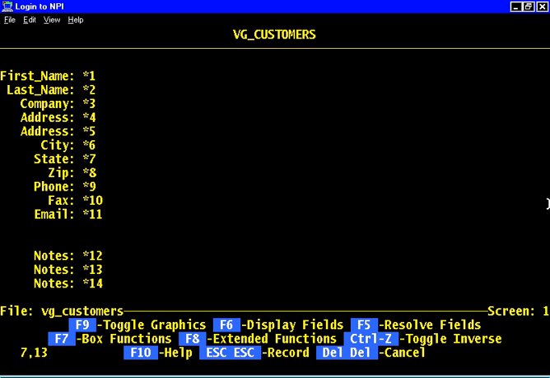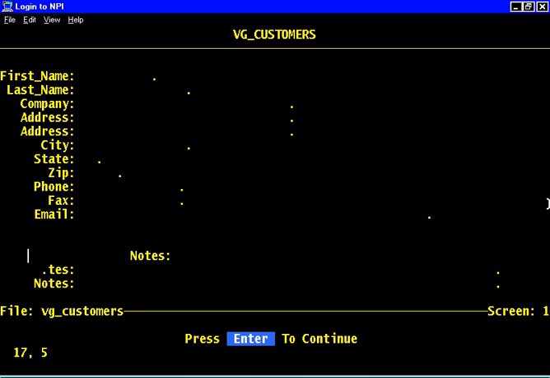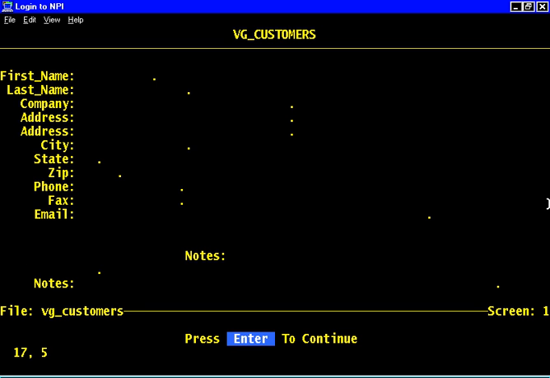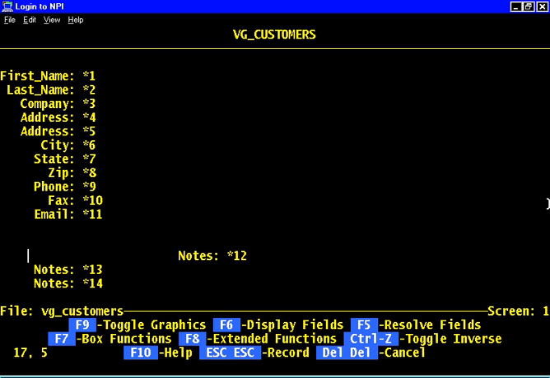Now, let's say we want to move some fields. Let's push these notes fields this way over here, and let's resolve the fields. Did it make it? Yes. Let's push it a little further. Okay, now let's resolve the fields. The end of field marker for that notes field is all the way in the middle. It's wrapped all the way around because the notes fields are 60 characters long, and it's obliterated the field name on the second line. So you have to be very careful where you move things.